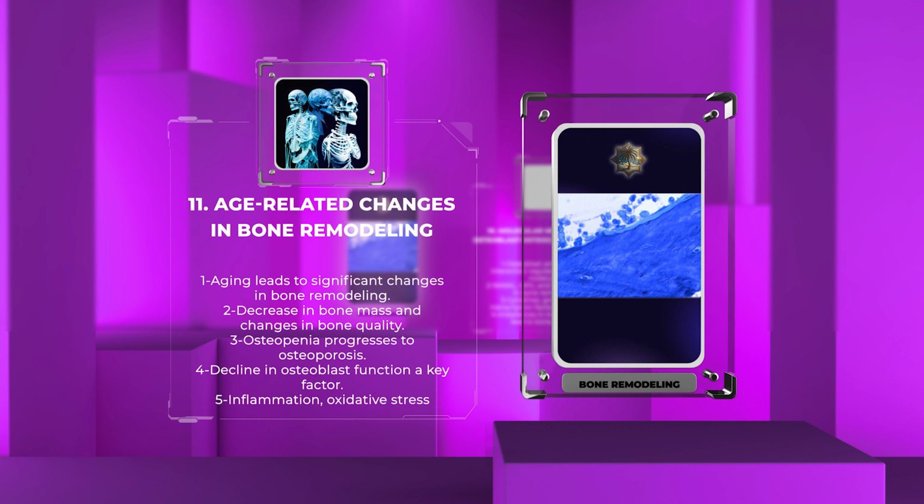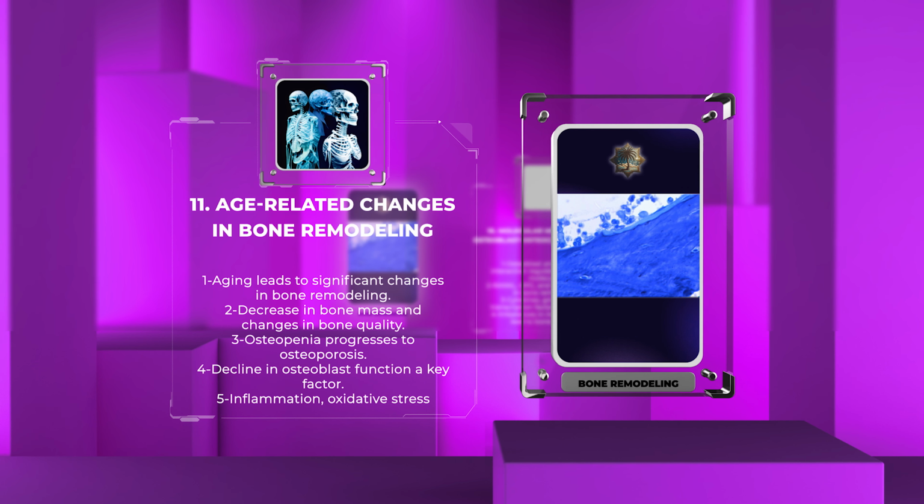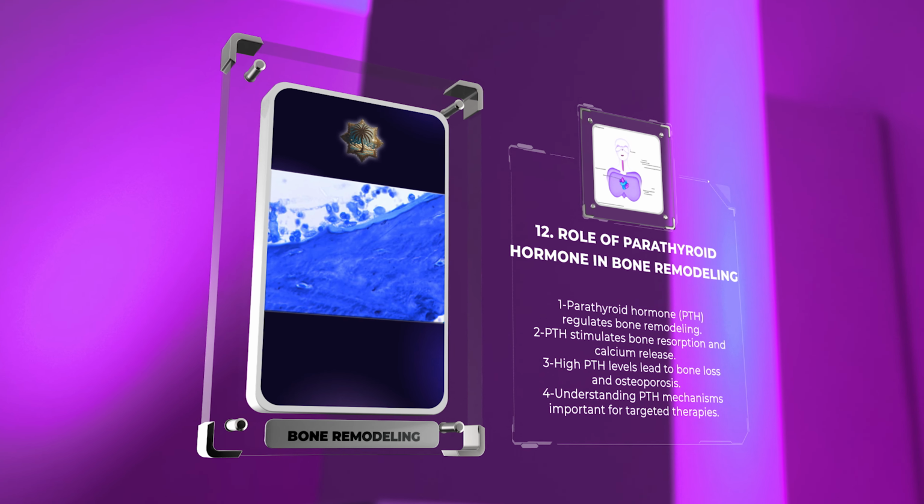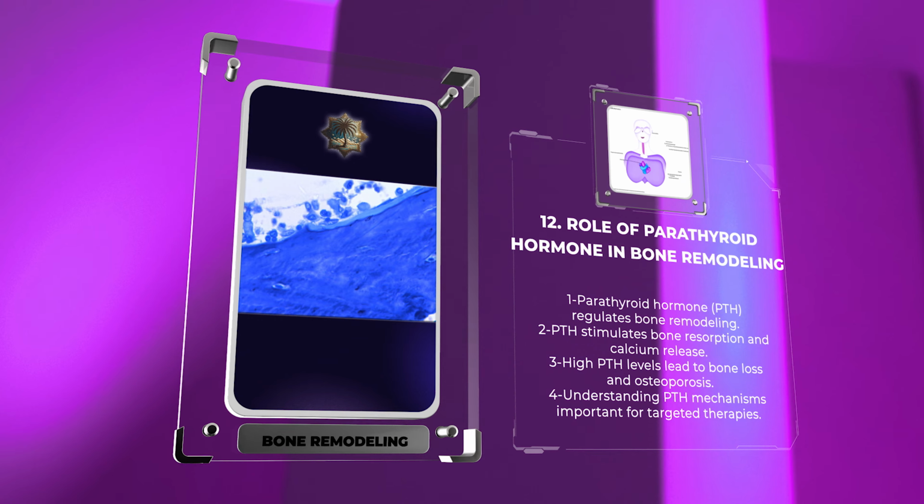On the other hand, osteoclast activity, responsible for bone resorption, may increase in aging bones. Imbalances in certain proteins and oxidative stress contribute to this increased activity. Age-related bone remodeling changes are influenced by genetics, lifestyle choices, hormonal changes, and comorbidities. To manage bone health in older individuals, strategies include promoting healthy diets, weight-bearing exercises, vitamin and mineral supplementation, and tailored medical interventions.